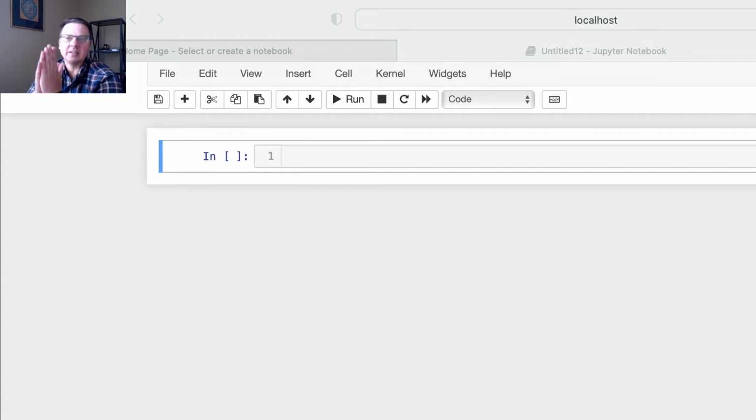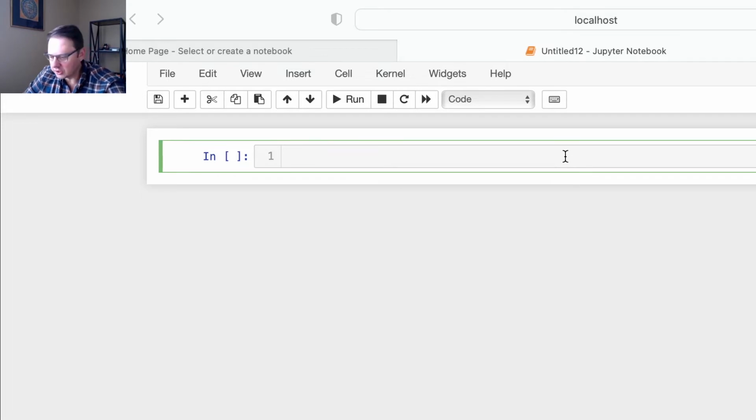Now, the problem goes like this. And by the way, that used to be a very popular job interview question. We need to get numbers in the range from 1 to 100, 100 included, and then check each number. If the number is divisible by 3 with no remainder, we want to print Fizz. If the number is divisible by 5 with no remainder, we want to print Buzz. However, if a number is at the same time divisible by 3 and by 5, let's say 15, we need to print FizzBuzz.